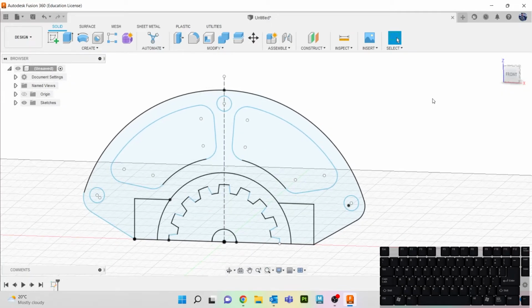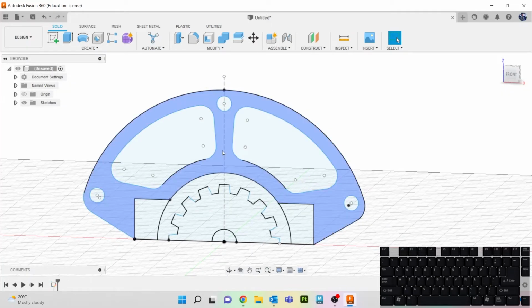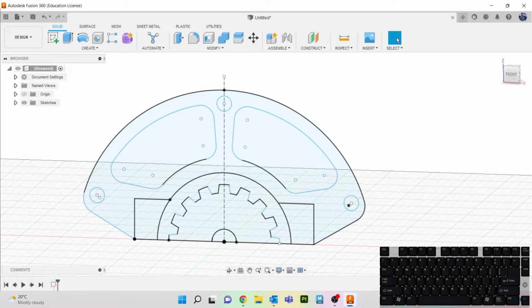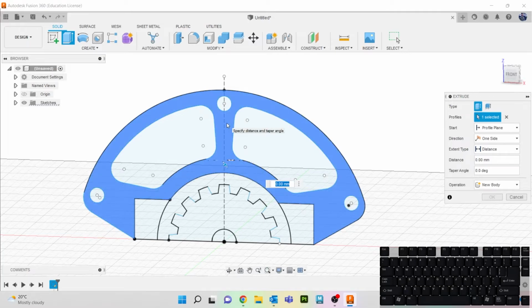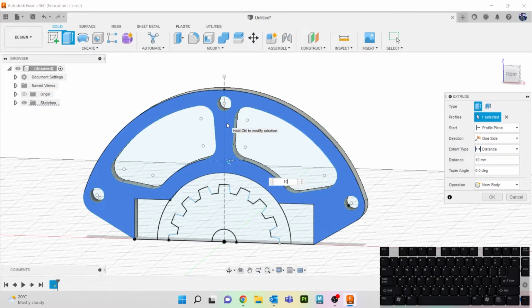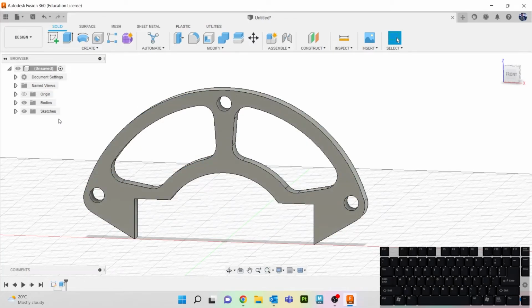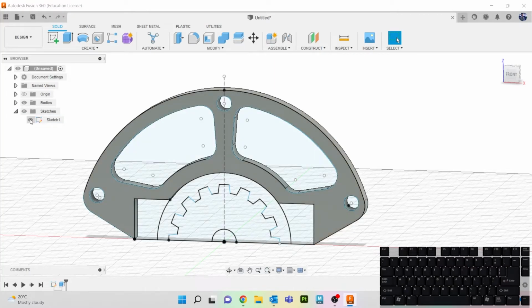So what we're going to do is we need to have overall thickness of this shape first, which should be 10 mil. I'm going to hit E on my keyboard. Let's do 10 mil, like that. And my sketch has disappeared. So I'm going to turn my sketch back on.